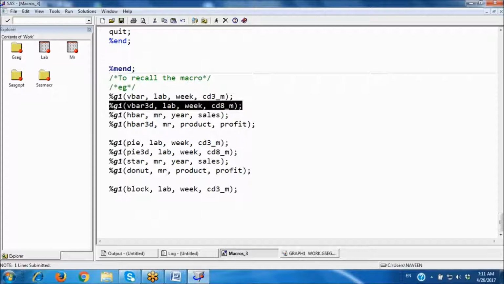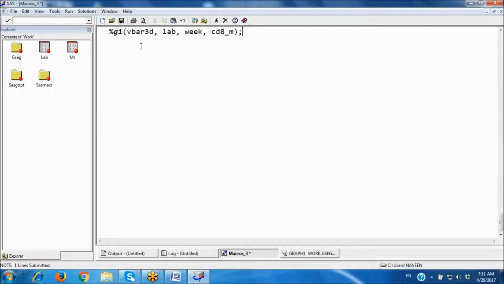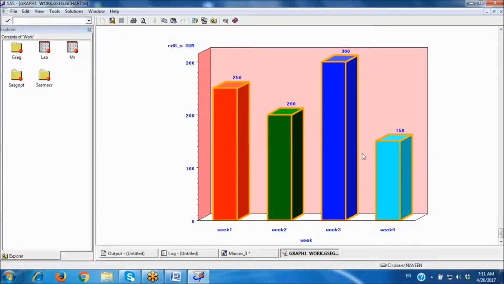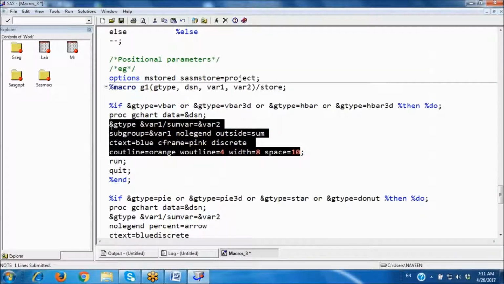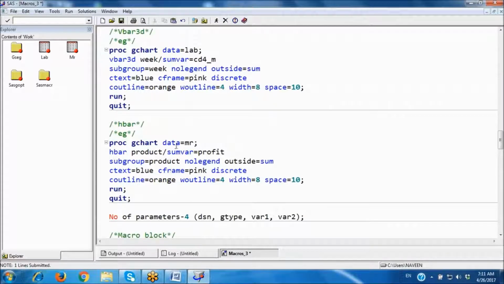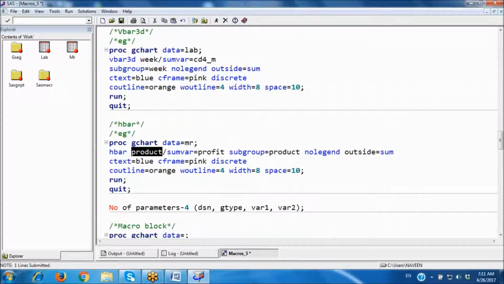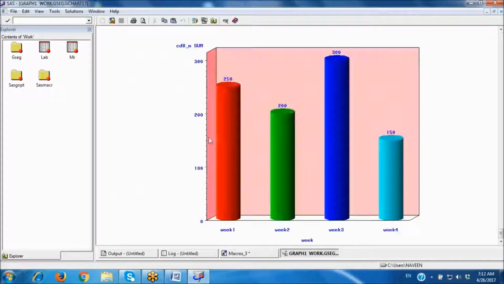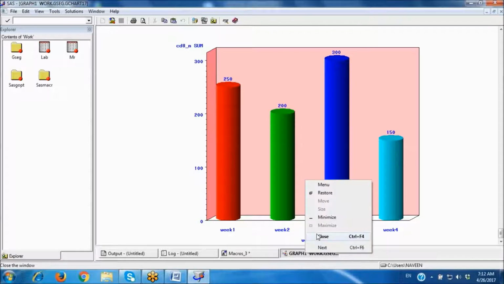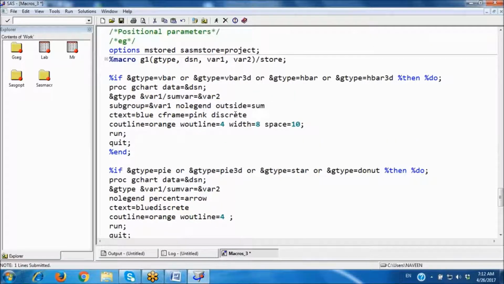And one more advantage. Suppose now I'm generating a V bar 3D graph. Look at this one, vertical bar three dimensional. But here I want to change the shape. I want the cylindrical shape here. I don't want this one. But observe, we didn't use that option here. See, there is no shape option in the macro. But I need to use that. Okay, see the logic. How are you using the options here? This is the variable 1, this is the variable 2. After the variable 2, by giving a space, we are using the options. The same logic can be used here now. After the variable 2, give a space and you can use the option. Shape is equal to cylinder. So we can use an extra option also, which is not specified in our macro. That facility is also there.